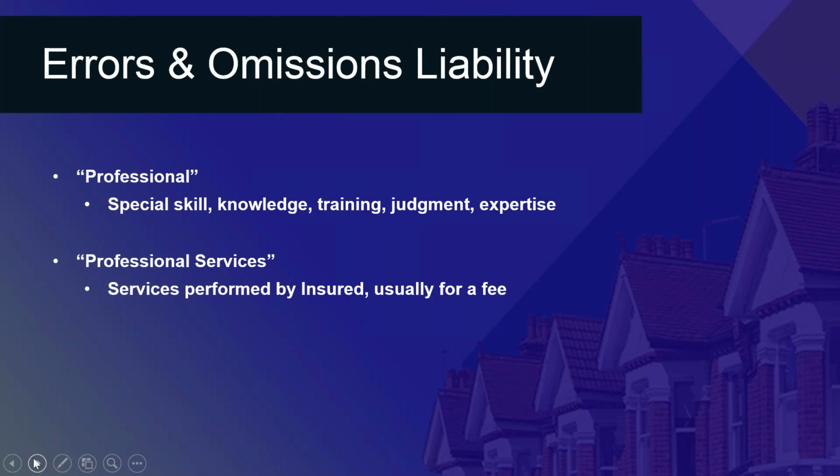So for errors and omissions, you're considered a professional. You have a special skill that you offer to people because you're more knowledgeable about your area of expertise. You've been trained in it. You have a good judgment of what is good risk management, situations like that. And as far as professional services go for errors and omissions, it's usually services performed by the insured, usually for a fee. Now, our professional services for property managers is really very vague. We don't list management, leasing, and specific areas because every property manager has a different responsibility to their clients. Condo association managers may do accounting, where an apartment manager may just do maintenance and collect the rent. So we keep our professional services pretty vague. Okay.